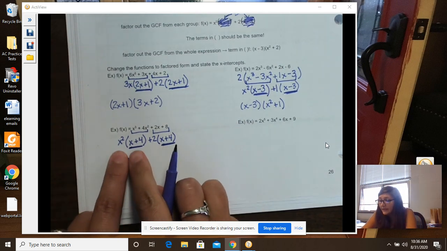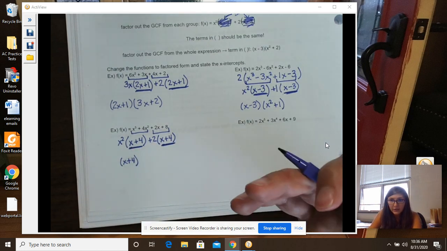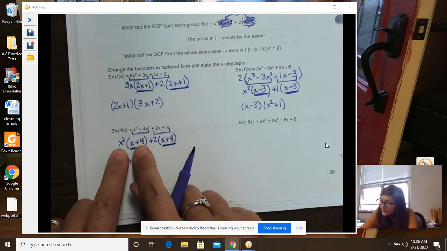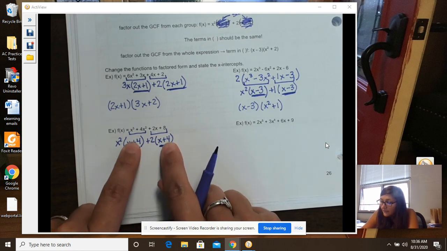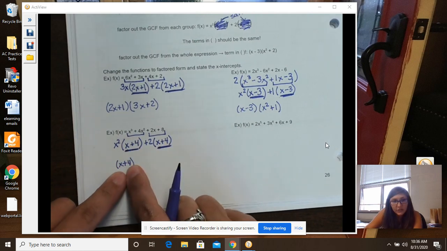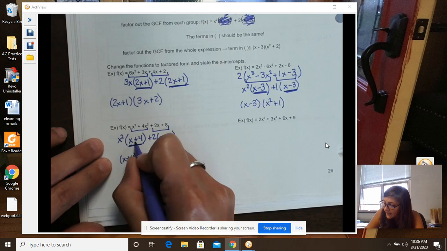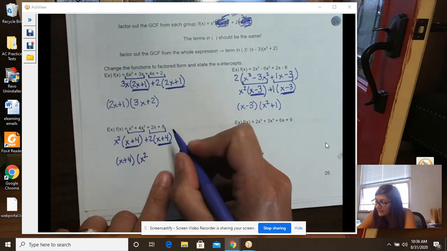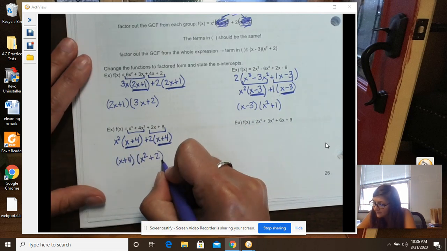And it's fair to call this thing a factor because I'm multiplying these guys. So when I talk about common factors, remember factor means things that are being multiplied together. So this is being multiplied by something in each of these terms. That means that if it's the same in both, it's a common factor to each of these, which is why I can pull it out. And then left over, once I factor out that x plus 4 from this first term, I would have x squared. And in my second term, when I factor out that x plus 4, I would have plus 2 left.